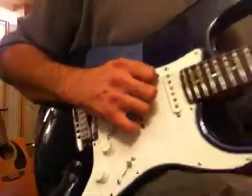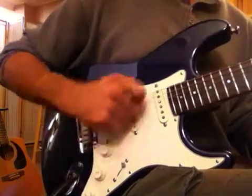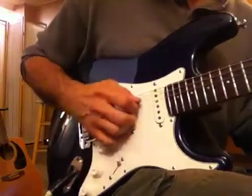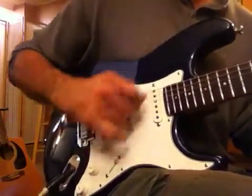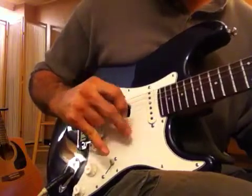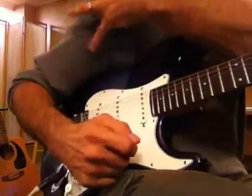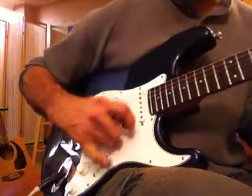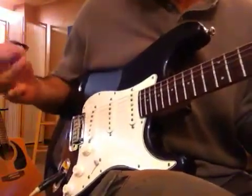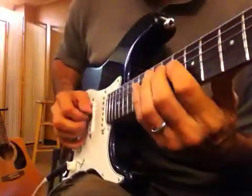I'm not going with my elbow. Now, there's plenty of guys who play that way, and they're great. Steve Morse, you know who Steve Morse is? Steve Morse has a bizarre way of picking. He holds a pick like this. He does this bizarre thing, and his bicep is bulging, and he's all elbow. I don't know how he does that, and he's much better than I am. So it doesn't matter, if it works, it works. But I'm just suggesting this.